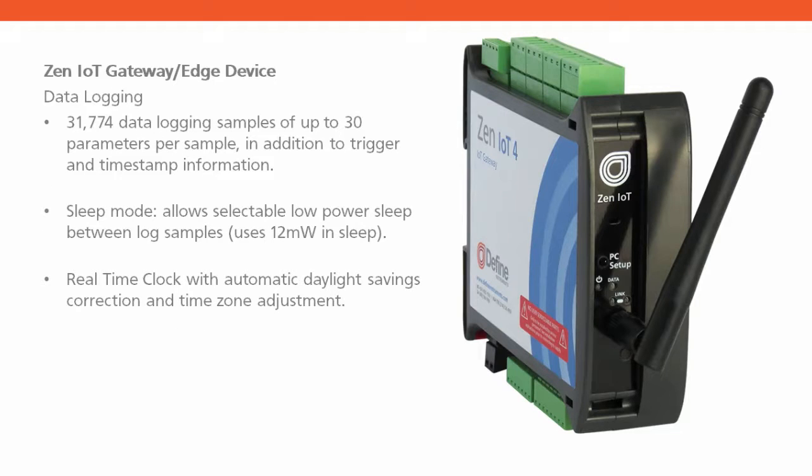Zen IoT Gateway also includes onboard data logging, over 30,000 samples, each sample storing up to 30 parameters. It includes a sleep mode which allows it to go to sleep into a low power mode between logged samples and wake up to log. And it includes a real-time clock with automatic daylight savings and time zone, etc.